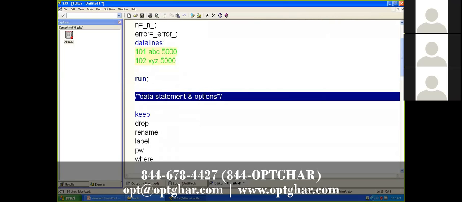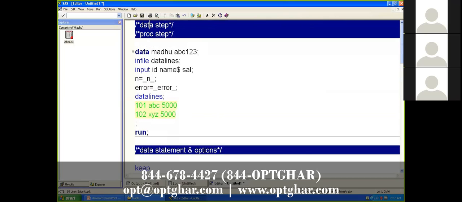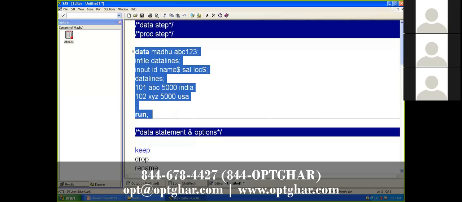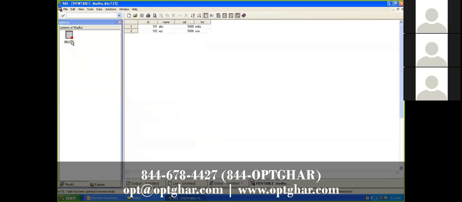Now, what is the keep option? Suppose here I have variables like ID, name, salary. Here I'm giving one more variable called location. This is India and this is USA. The quotes are required here because we have characters. Now there are four variables and two observations.